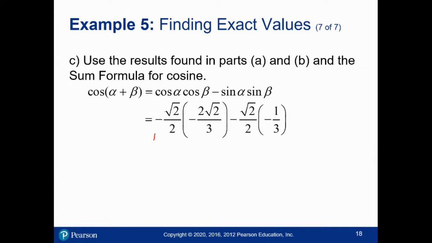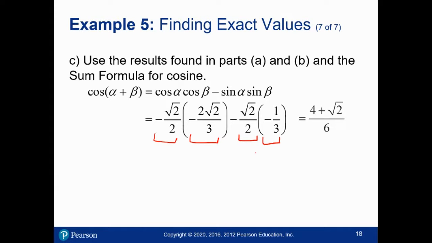So we were given or found each of the following. We were given sine beta and we found sine alpha. We were given, I think, cosine alpha and found cosine beta, although it may have been the other way, I kind of forget. But there's all the values we got.